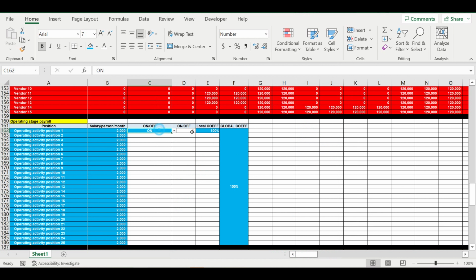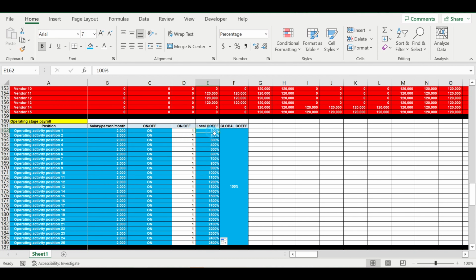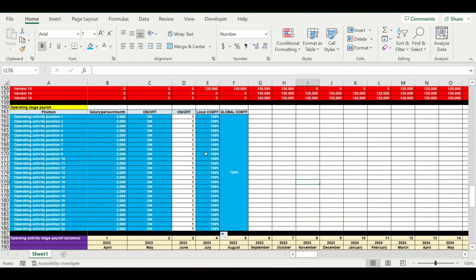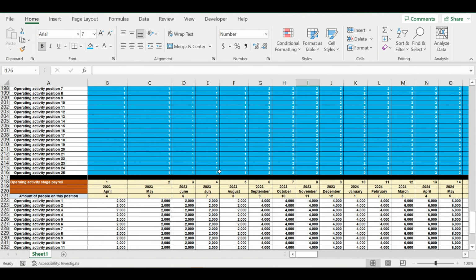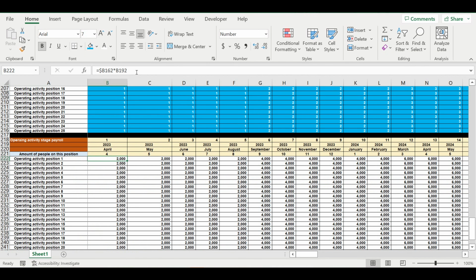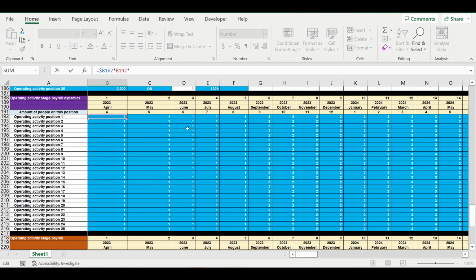So we're extrapolating this data from top to bottom. Then we are done with all these coefficients, and what we can do is add all these coefficients to our calculations.